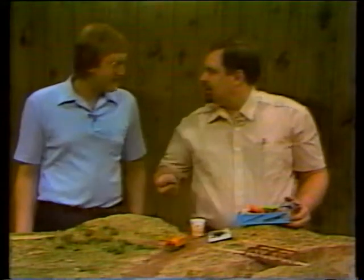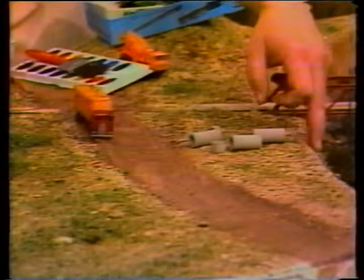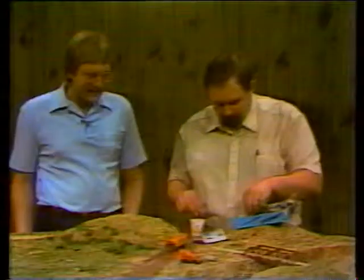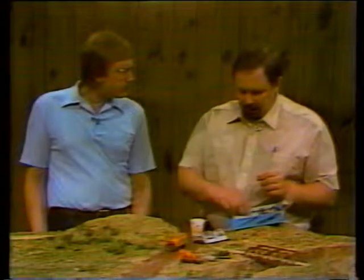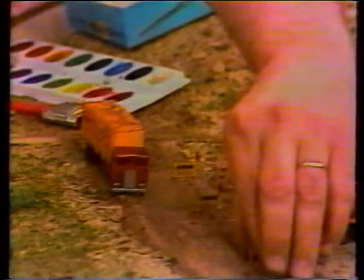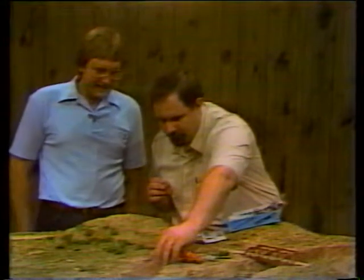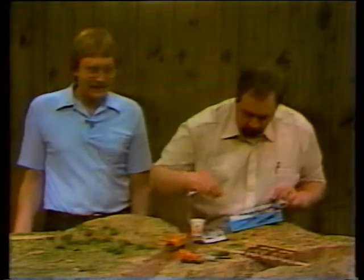Looking at this area, one of the things I noticed is that everywhere I go there's some construction going on. So let's take some concrete pipe — maybe what we're doing is building a culvert that's going to run and dump out here in your river, running over underneath the rail and the highway, servicing a big industry over here. We've put our truck out there for the concrete, and maybe we'll add one more piece of earth-moving equipment. If we were working near a highway, we'd need some stuff to protect it — so we'll put up a few little flags and some pylons. How many times have you seen a scene like this? You want to have something that looks like you've seen it before.